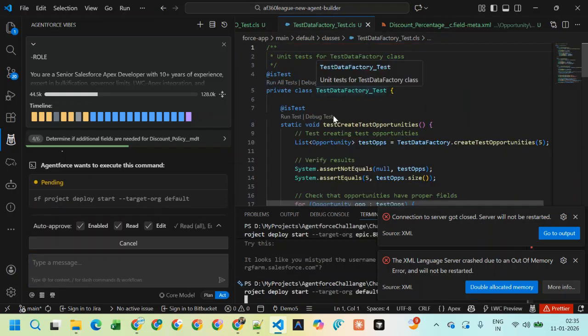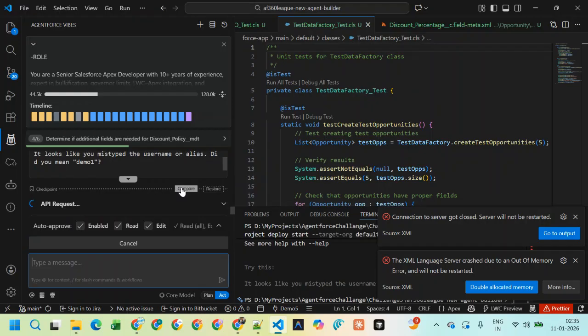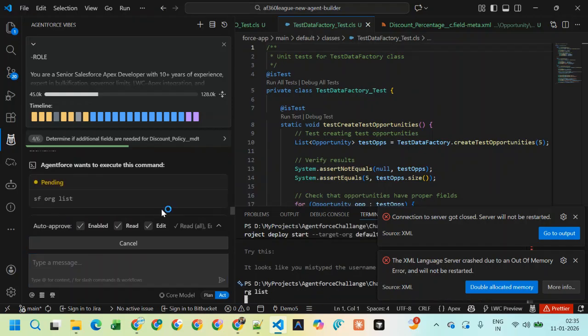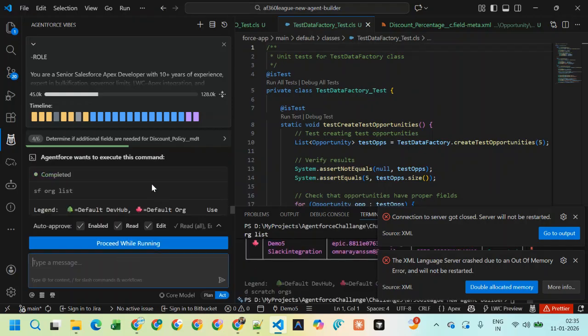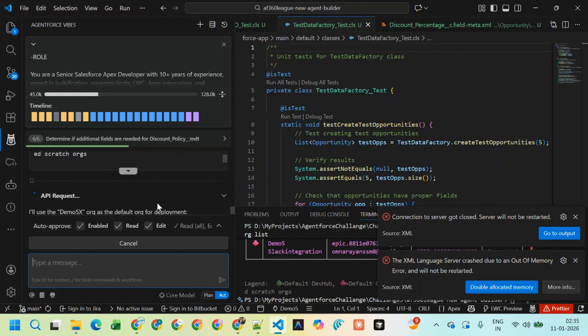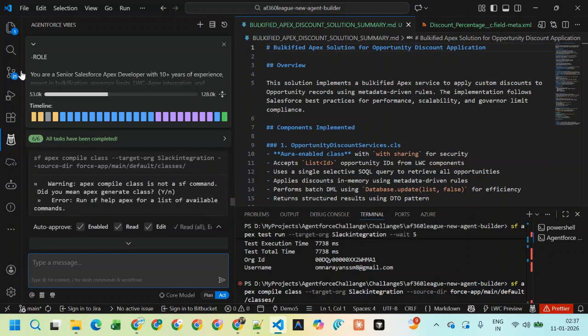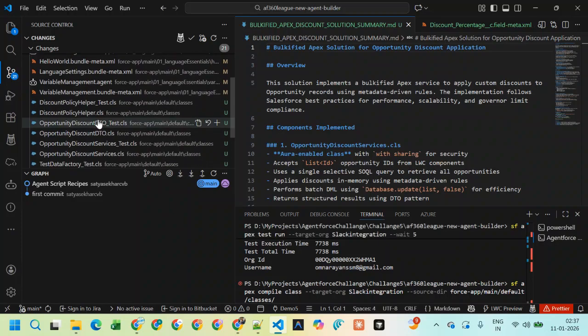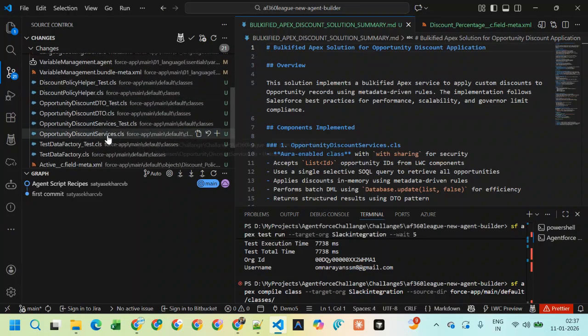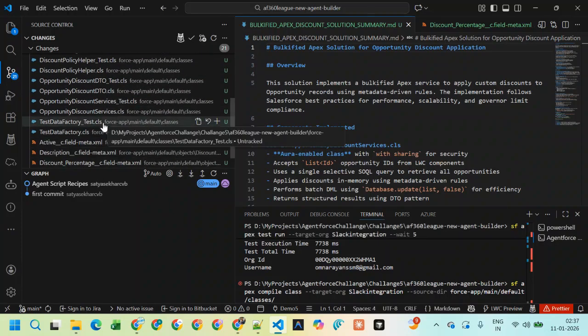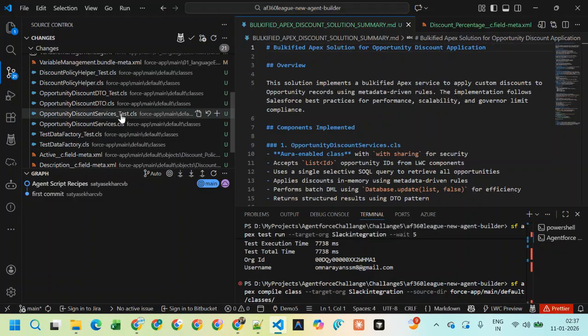Yes, the test data factory is created. Now it's deploying all the Apex classes to my org, and validating the functionality and test execution. So that's all. Here you can see what all has been created. All the classes and test classes have been created, and we have deployed them.